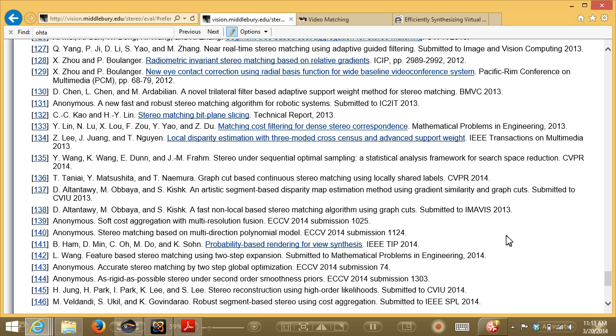On the other hand, luckily, stereo is almost such a common thing to do that for your purposes, there's never any reason that you should have to write your own stereo algorithm. I think there are lots of ones that you can download out there. And so it's worth thinking. I don't think that any of your projects were explicitly talking about stereo, but if you're in a situation where you have to do image-to-image matching and nothing has changed, then you might consider trying to find an off-the-shelf stereo algorithm that will give you some useful results. Okay. So any questions about stereo?